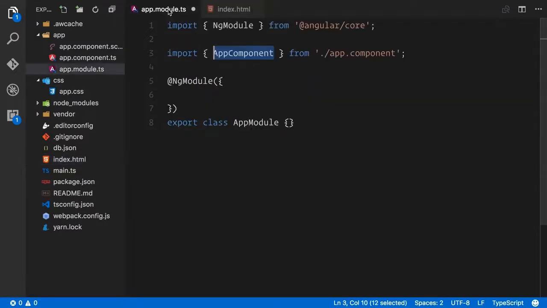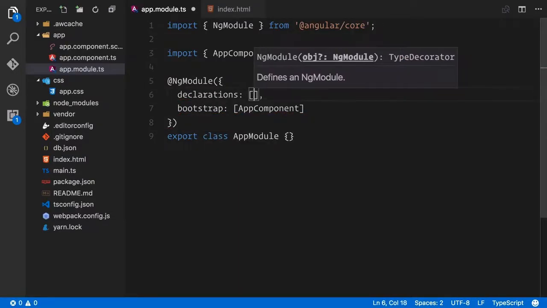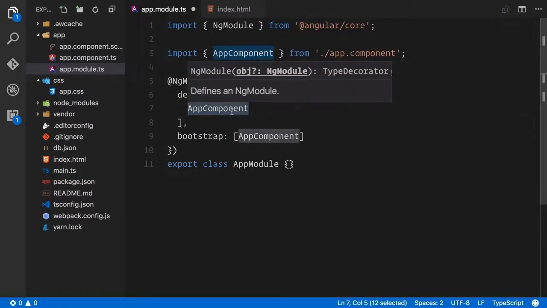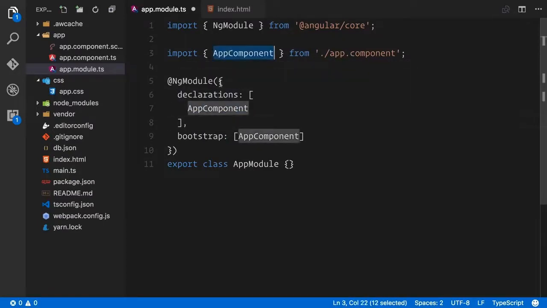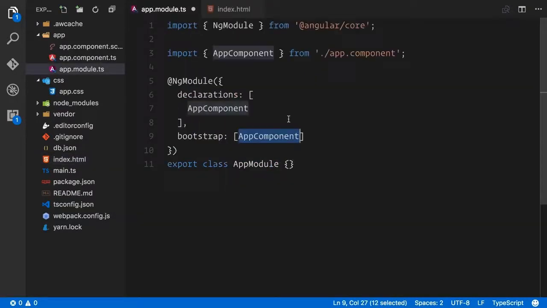So all we need to do is create a property and reference app component. Now these can typically live anywhere on your ng module definition, so I typically leave them at the bottom because the root module, which is our first module that instantiates the Angular app, is the only module that contains the bootstrap property. Now to actually register this app component in the module, we need to create something called declarations. Again, this is just an array. So all we need to do here is just simply pass in our app component. So here we're importing app component, we're registering it in the module, and we're telling the module to bootstrap our app component, which then corresponds to this app root here. So that's nice and simple so far.